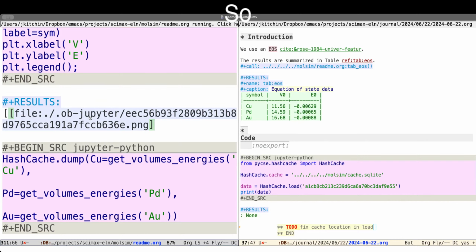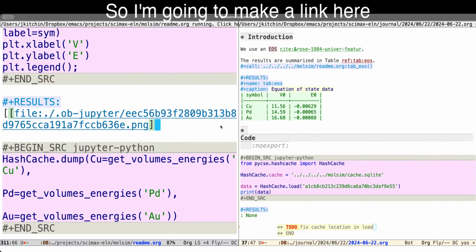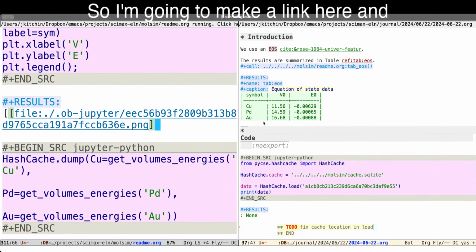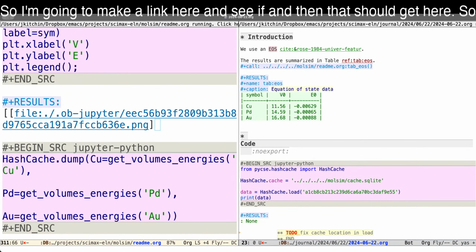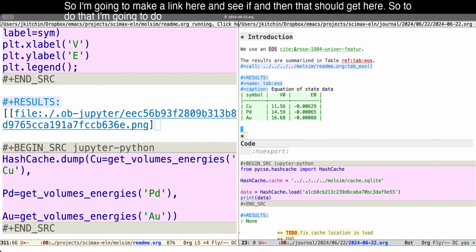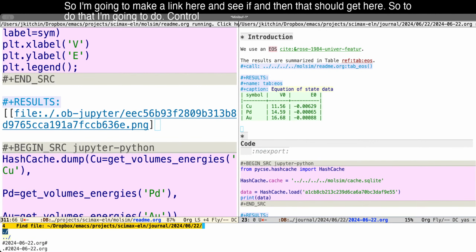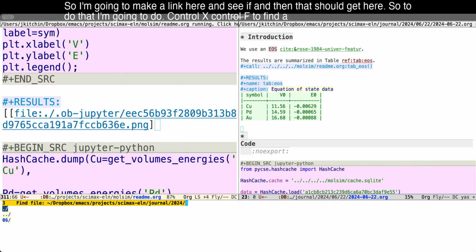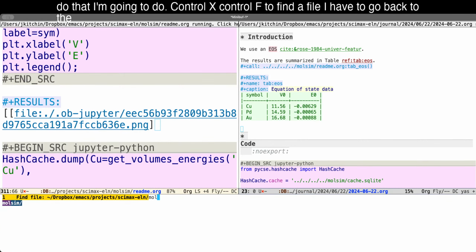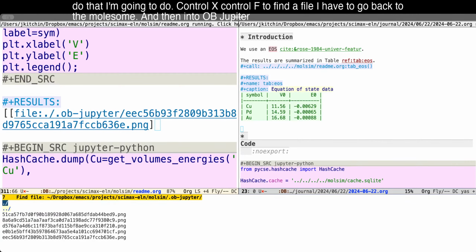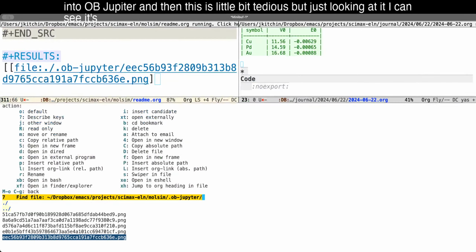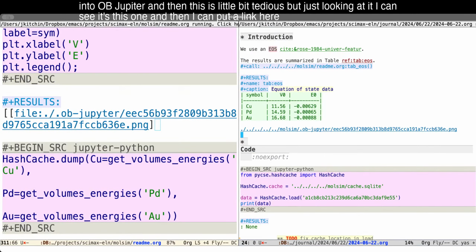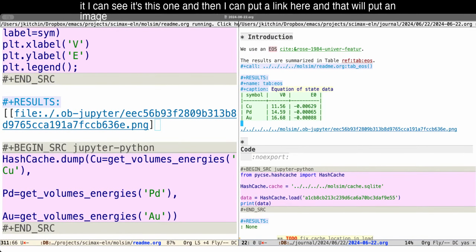So I'm going to make a link here and see if that should get here. To do that, I'm going to do Control X, Control F to find a file. I have to go back to the molsim and then into OB Jupyter. And then this is a little bit tedious, but just looking at it, I can see it's this one. And then I can put a link here, and that will put an image in this.